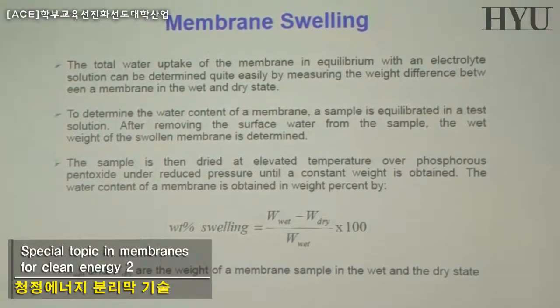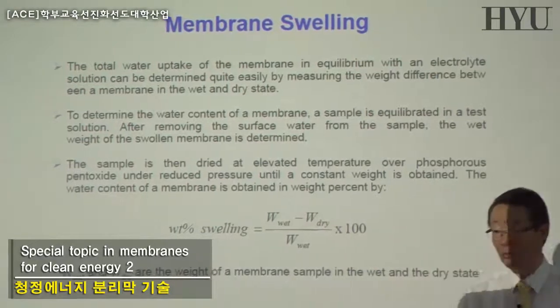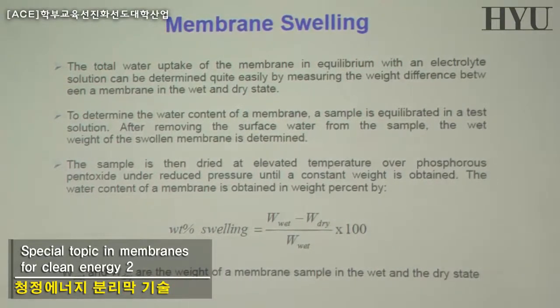So the weight of your membrane in the dry state can be easily done. This I don't need to explain in detail. But what about the swelling, the wet state? Well, usually the membrane can be put into solution. If it's water, then you put it into water, and keep it for some time to reach an equilibrium. In other words, there is no change in the weight.